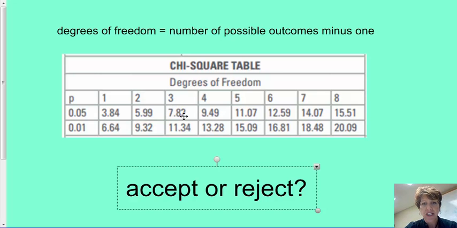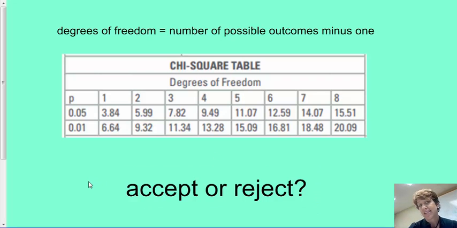So here's the critical value that I need to be lower than, 7.82. I think mine was 2.89, so I'm lower than it. So again, I'm accepting the null hypothesis. The chances were, and it worked out with my data, that it fell within a normal range, that it's pretty normal for kids to have on any of those different Ranger t-shirts at any one time.